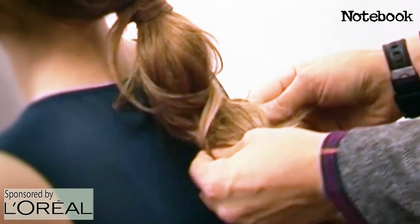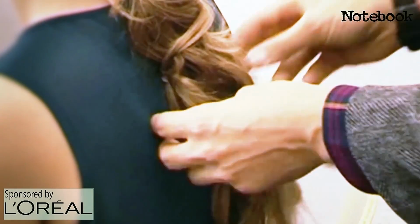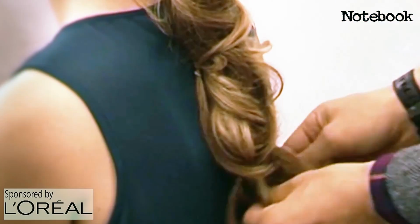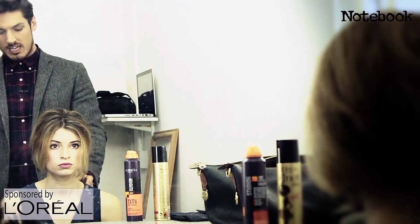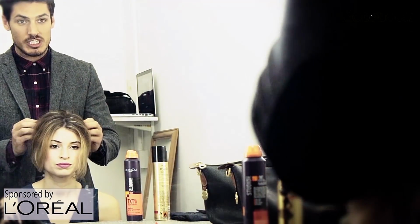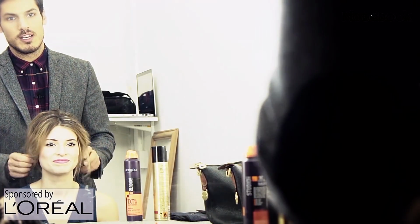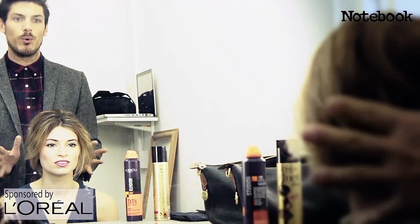And then with your hands, start to just loosen up what you've tied to create more density and more width to the braid. So it almost looks like a very detailed braid. It looks kind of like quite intricate, but it actually looks really relaxed and organic. And it's actually great on a night out as well, because if you want to create that kind of slightly boho feel, I think there's nothing better than a kind of cool, relaxed ponytail.